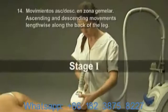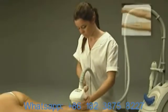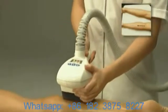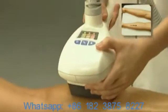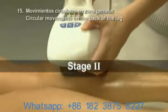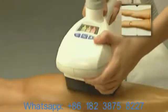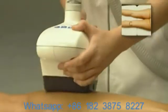Stage 1. With the client laying face down, apply ascending and descending movements lengthwise along the back of the leg, never going over the area behind the knee joint. Stage 2. Apply circular movements over the previously treated area on the back of the leg, particularly if there is fat accumulation or fluid retention.